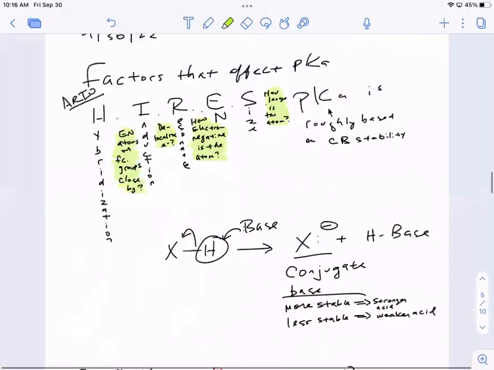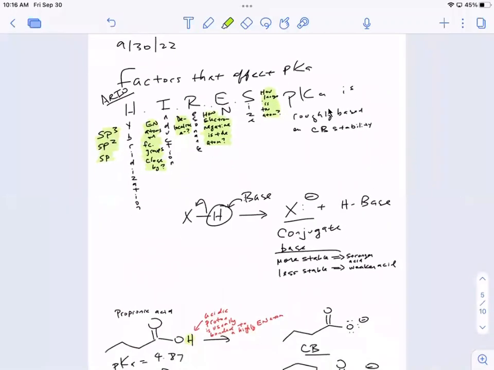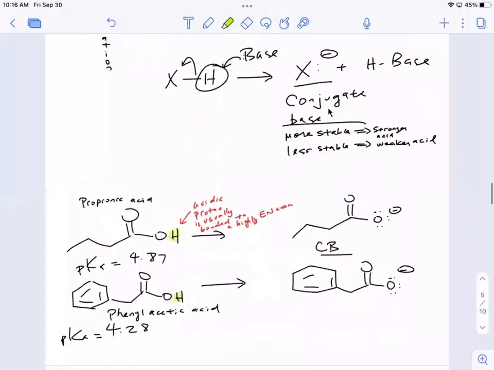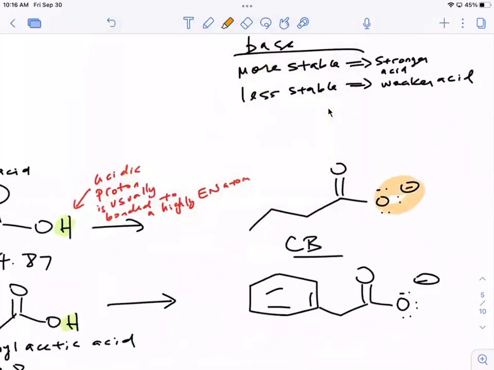So we're asking this, and I want to clarify this up front before we get into some really sticky examples. We're asking these questions based on this atom right here, wherever that proton was, and wherever the charge is now after the proton leaves. That's the atom that we're asking the questions about. I'm telling you that up front, so that when we start asking about the factors that affect pKa, we're not talking about any other atoms in the molecule, just where the charge is.